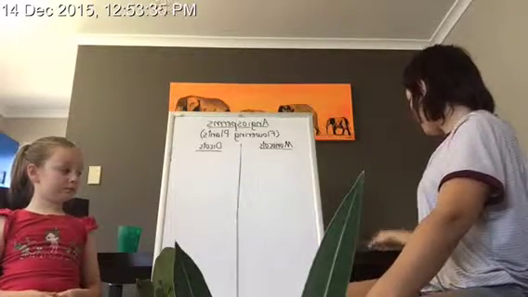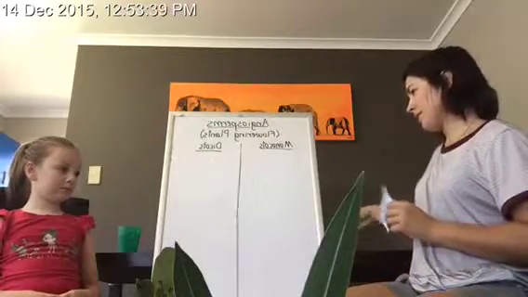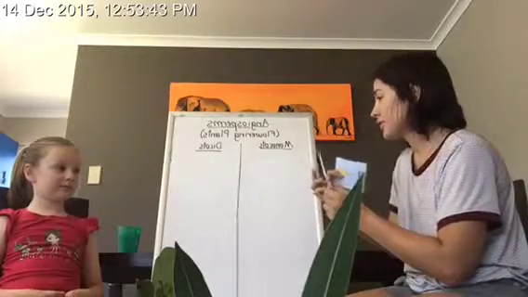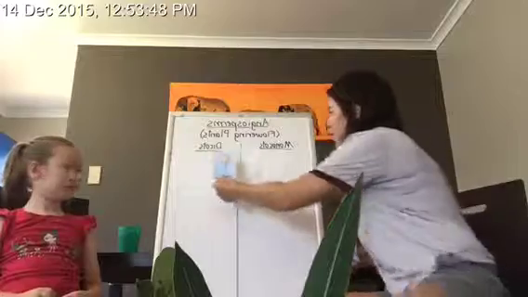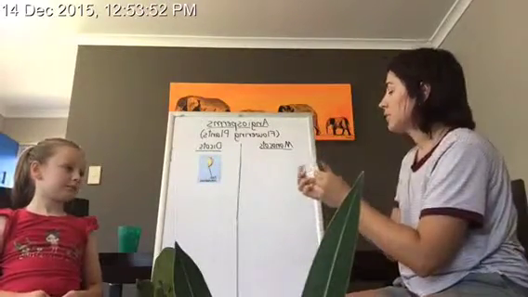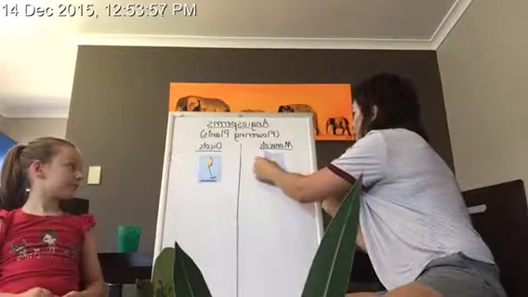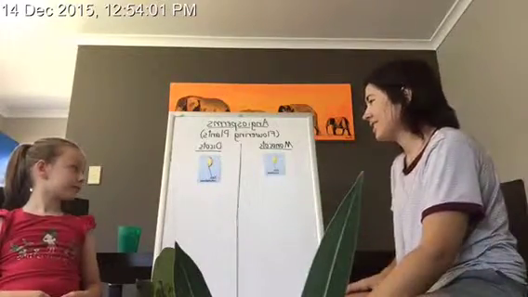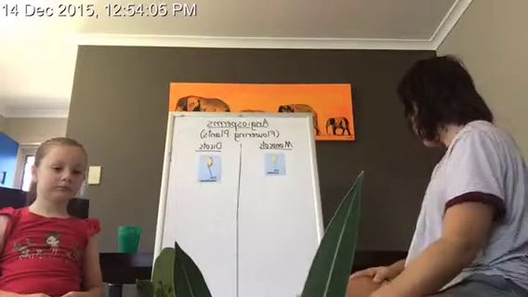So when we're looking at monocot and dicot, they have different types of seeds. So the dicot, because di means two, has two cotyledons. And it looks different to the monocot seed because the monocot seed has one. So we'll put that there. You can also tell the difference of the two between their root system, but we don't have any flowers with roots today, so we're not going to look at that.